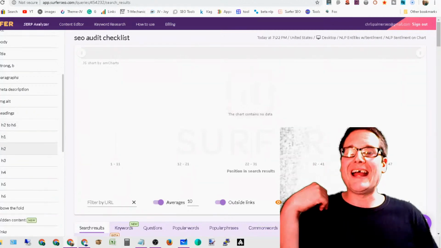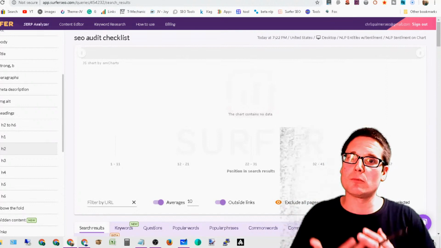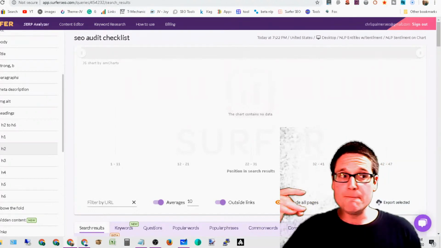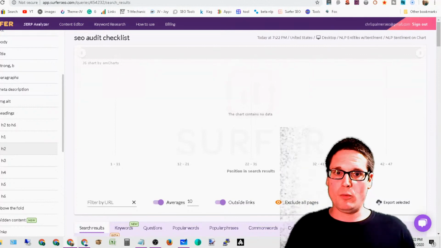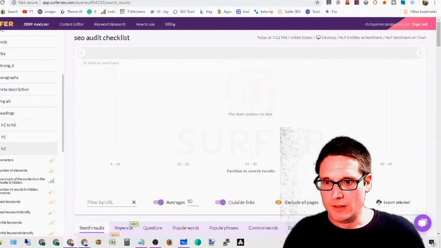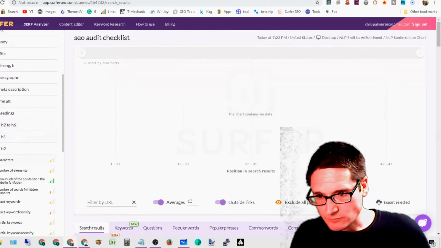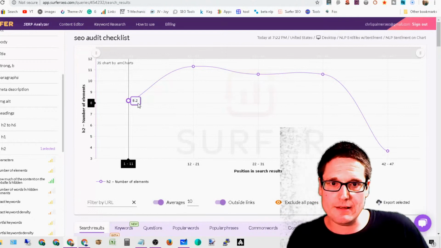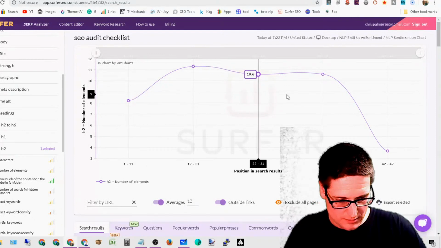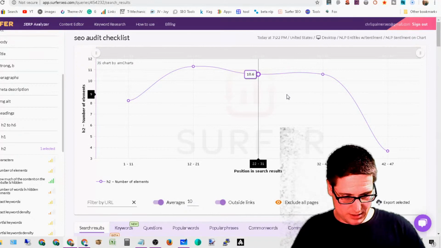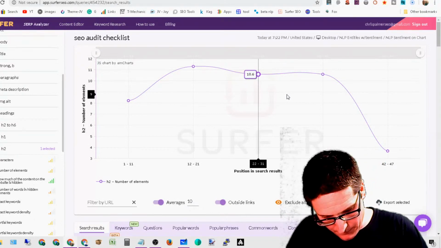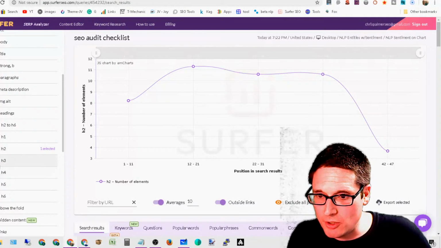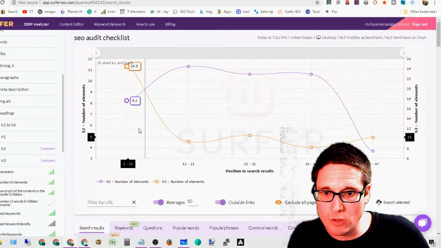So we're going to do H2 through H6, and go number by number, which I skipped last time because I didn't really have the option with Google Sites. But this is important. I want to be semantically correct the whole way through, every element, which is ideal. So the number of elements for the H2 tag is 8. Then we go to H3. How many elements are we working with?